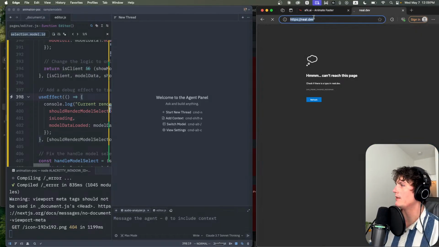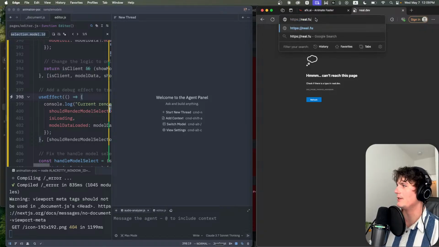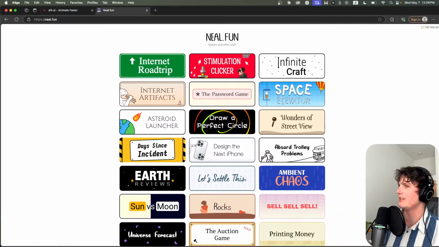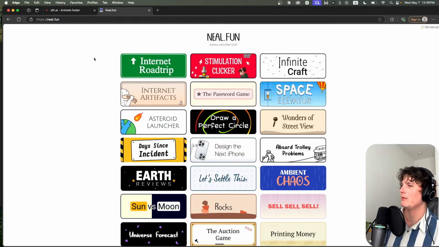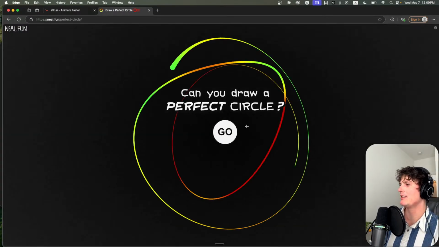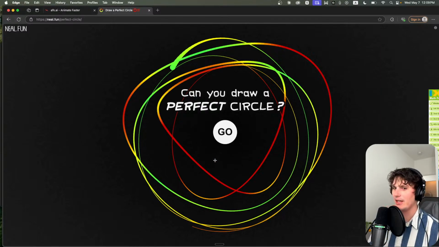So this is a cool site that I've been returning to quite frequently recently, because I think it's a good example of keeping what you're making simple, but focusing in on one very particular mechanic that's fun, and people will come and play it. So I mean, this is it. He has a bunch of little games like this.